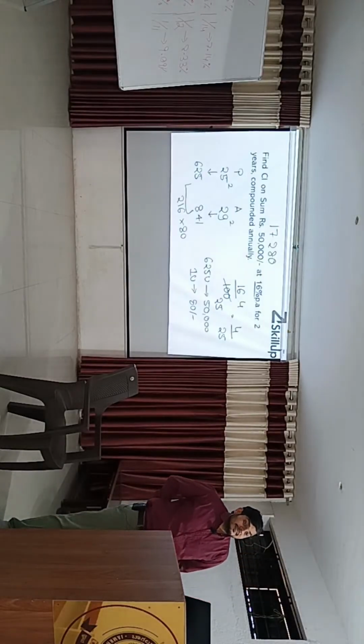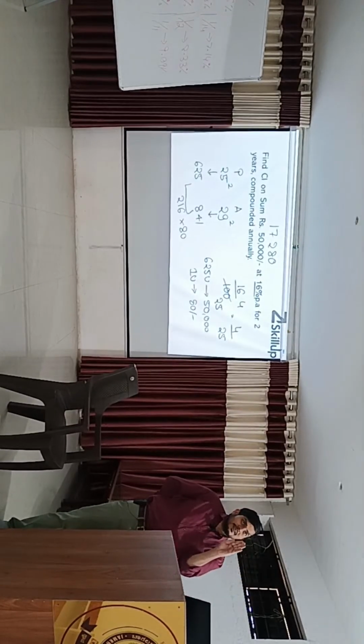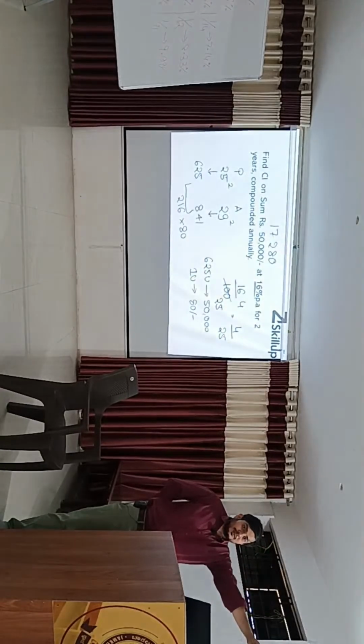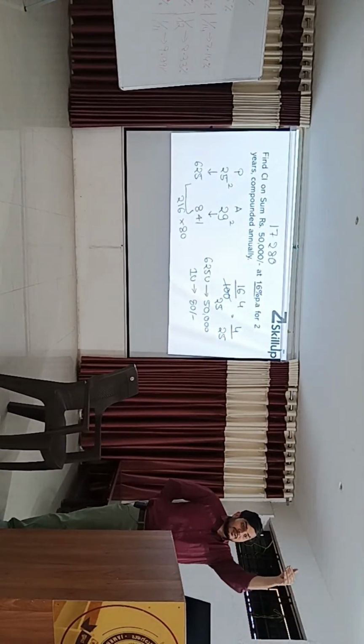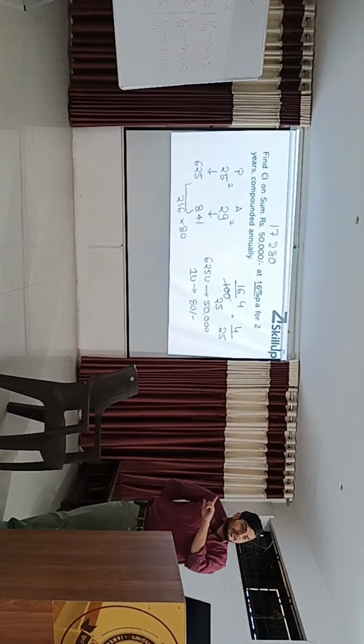You cannot go with the second method because the calculation will be difficult. For 4 rupees you have to make 24 rupees, the other calculation gives decimals, and again the same decimal will be carried. So it's better to switch from question to question. Shall I do it once again? Yes sir.